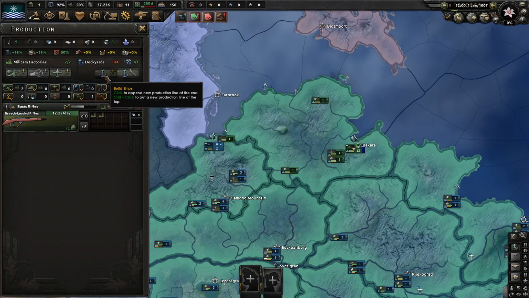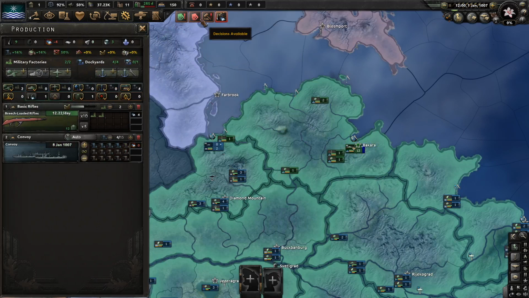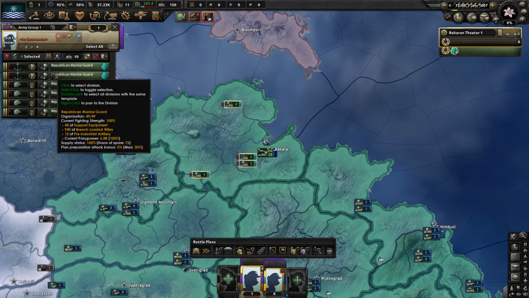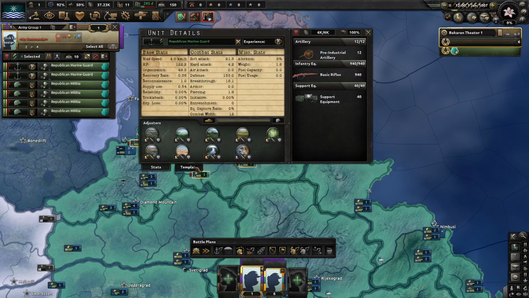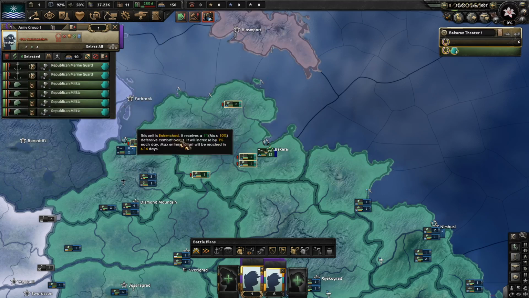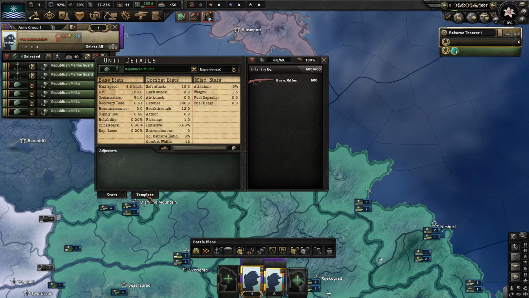What else we got here? Some dockyards. We'll just do convoys for now. Maybe not even that. Okay, we've got our military here with our Republican Marine Guard, which is the Special Forces here. And we have our militias, which are, well, they're just plain old not that great.